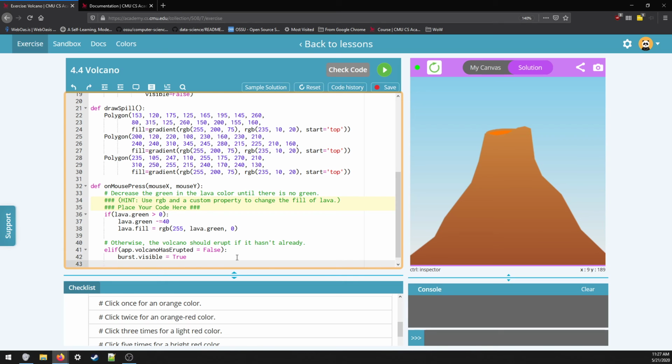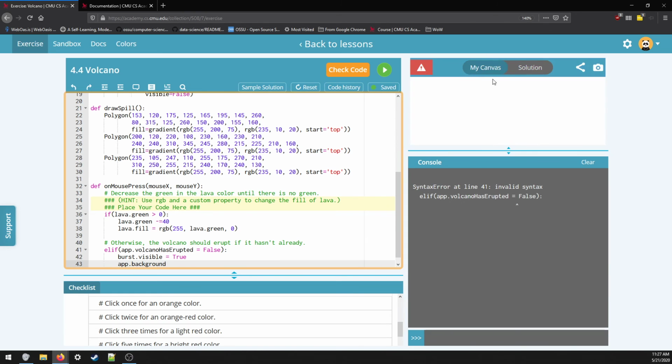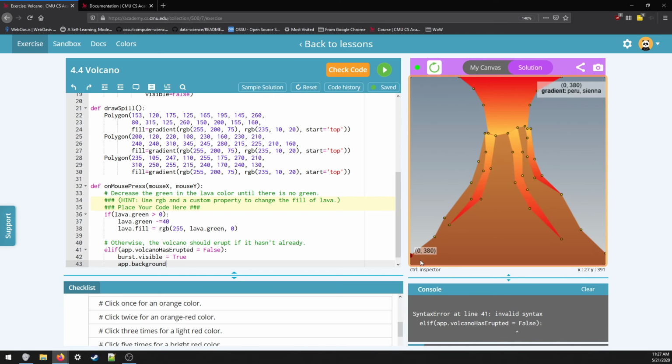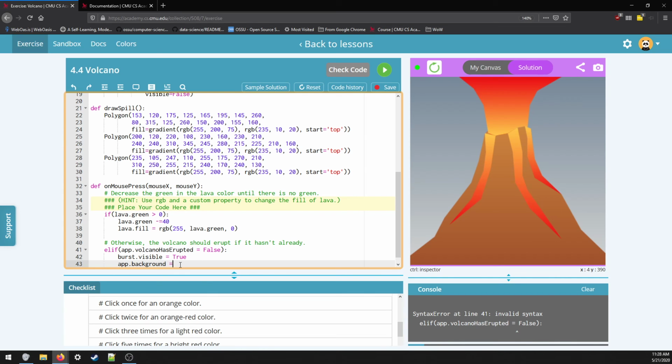Okay. The background is going to change color. So let's take a look at that real quick. If I go to the solution, okay, and I run it, oop, not mine. Okay, you can see that the background color changes, right? It's this different color now, right? So if we inspect that, okay, we can go down to the bottom. Okay, the background is light slate gray to slate gray as a gradient, right? So we're going to have to set that. Okay, so we're going to call this a gradient that goes from light slate gray to light gray.